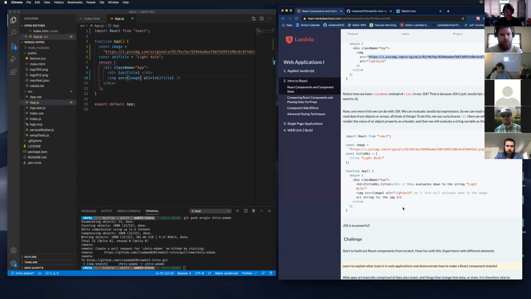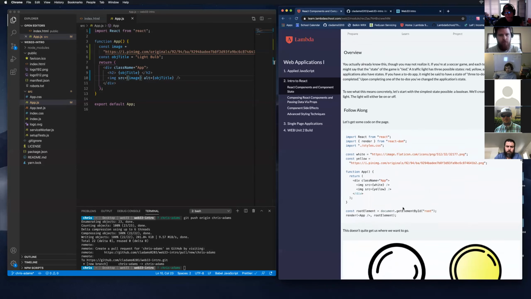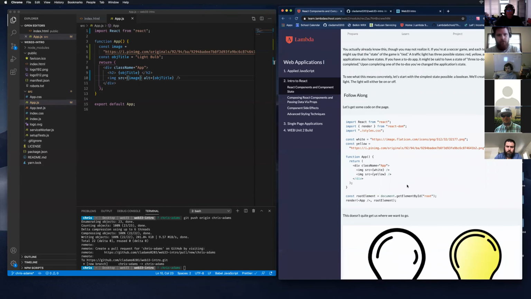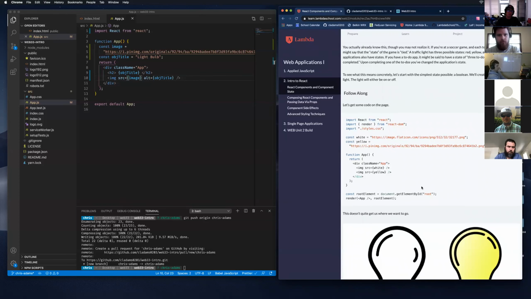Cool. All right. So now we're going to get a little more carried away. So now we got two light bulbs. We have a white light bulb and a yellow light bulb. And we're going to define those into two separate ones just like they have it. And eventually at the end of this, we're going to have a little button that toggles the light on and off and does it all without the page refreshing. It's kind of cool how it all works.